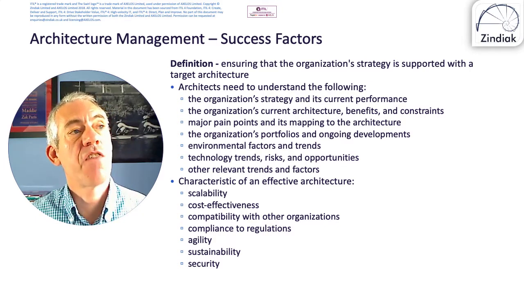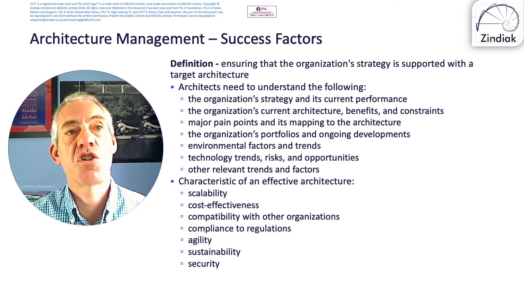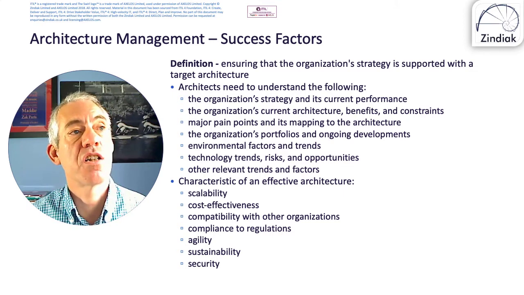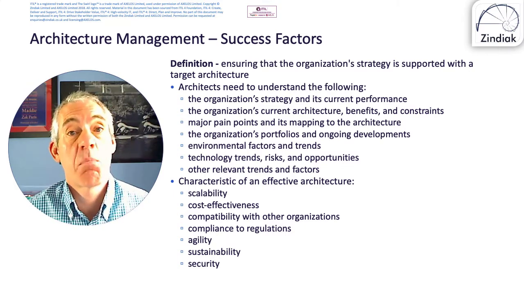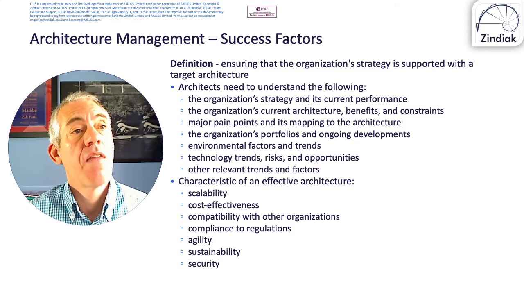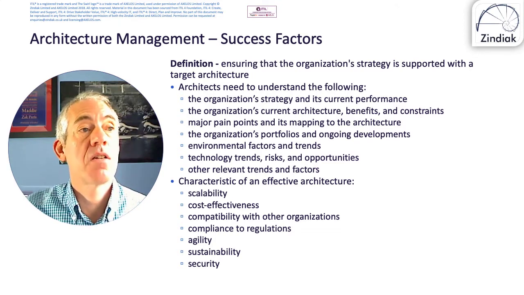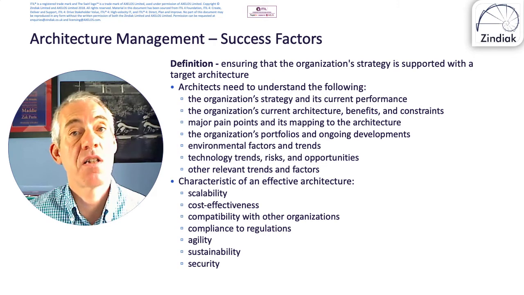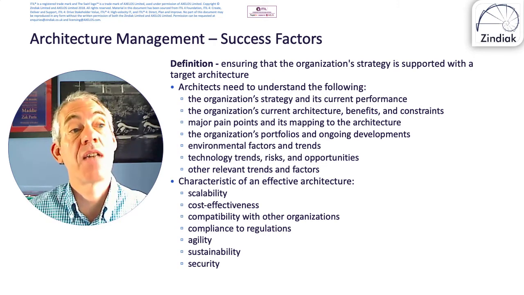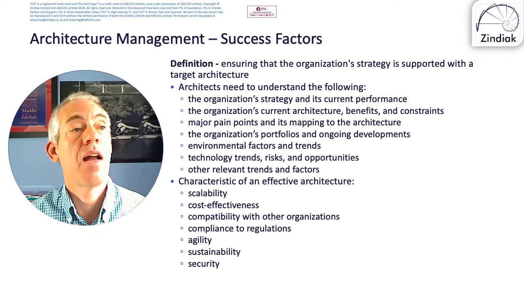So the success factor for definition: ensuring that the organization's strategy is supported with a target architecture. Architects need to understand the following: the organization's strategy and its current performance, the current architecture benefits and constraints, any pain points, any problems, issues we've got with that, the organization's portfolio and ongoing developments, environmental factors and trends, technology trends, risks and opportunities. I talked about that before, what new tools and techniques and technologies are available to us, and anything else that's relevant.